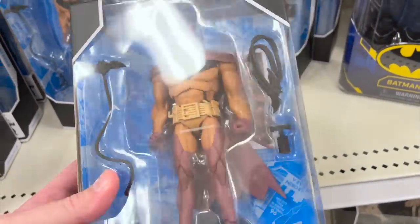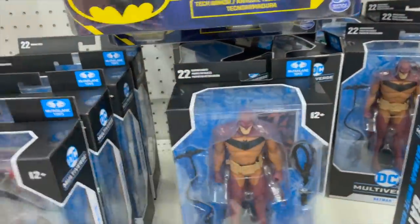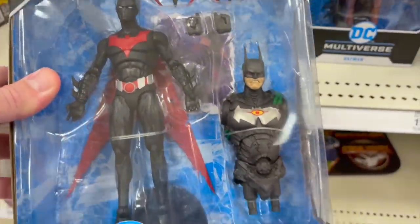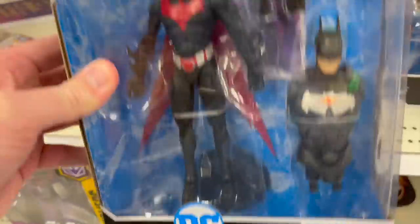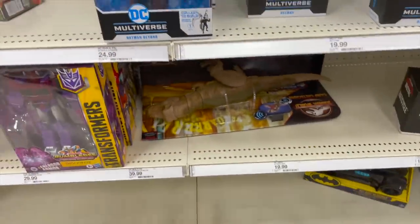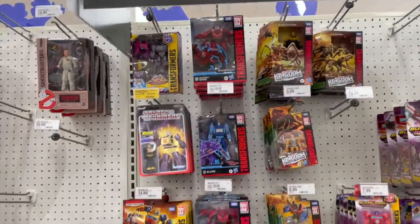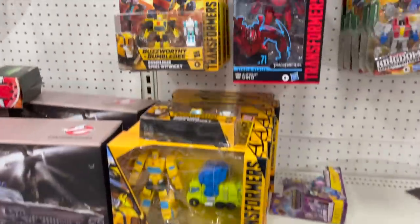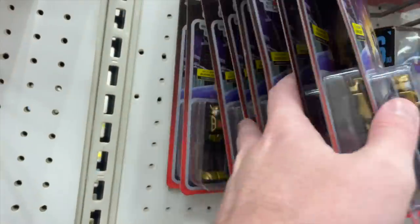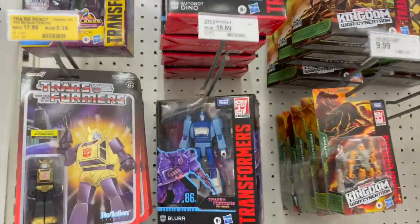Okay. So that's not one I'm familiar with, but I don't collect the line. I think what they're doing, this is not like a full wave, they're gonna release this guy over time. So you're gonna get the one figure, and at a later time you'll get the next figure. I think that's how they're doing those. If you're wanting to collect that Build-A-Figure, definitely get out and get the hunting. Lots of Super 7 restocks. Got some Studio 86 restocks there.